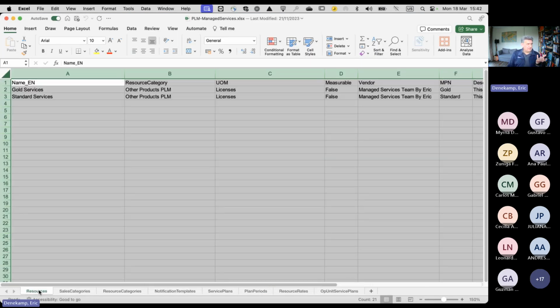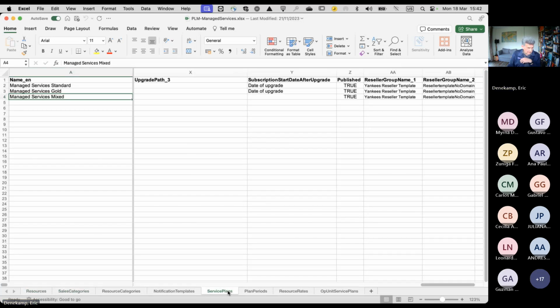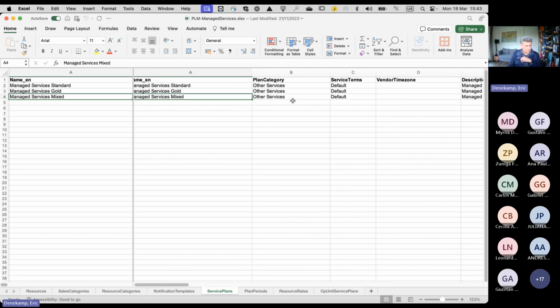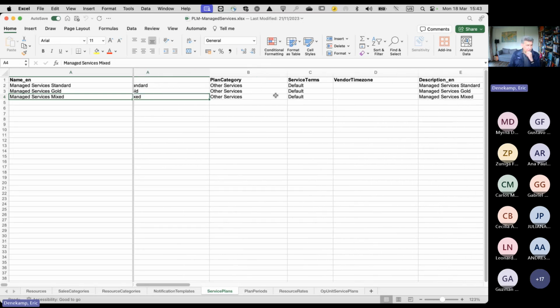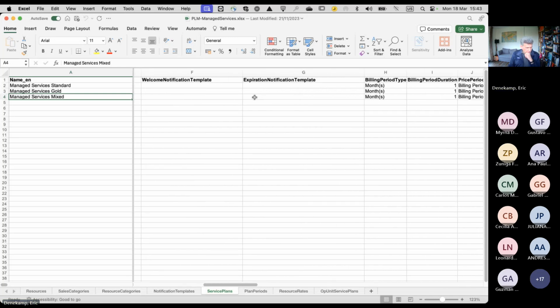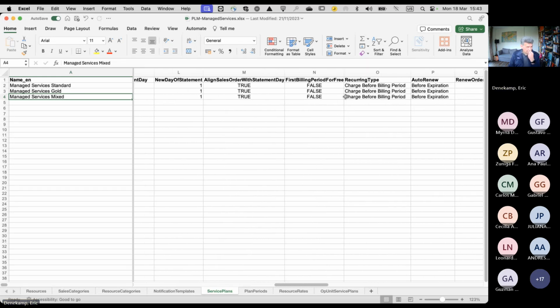Here I define which resources there are, and which service plans are available. In those service plans, I define what plan category they are in, and other information like the billing period, the duration, the price period, and how to charge.